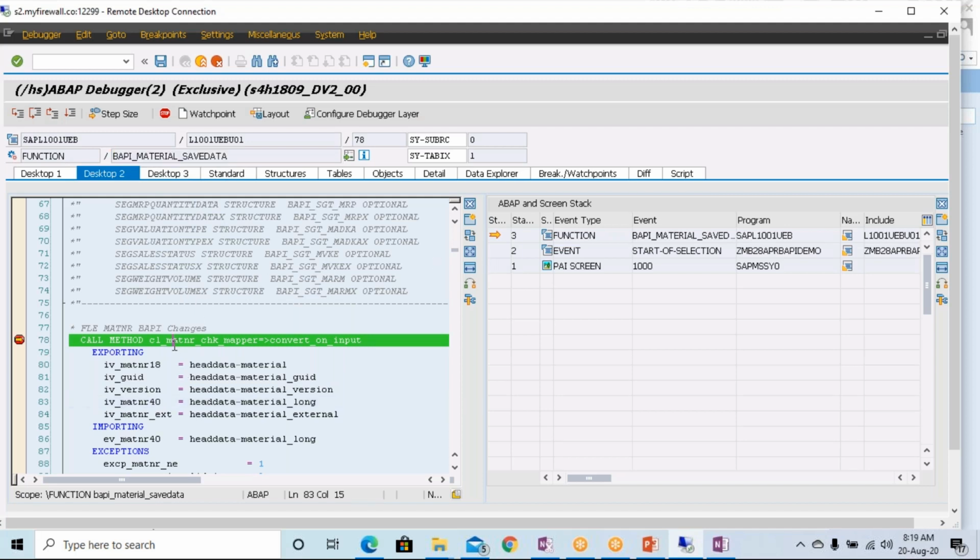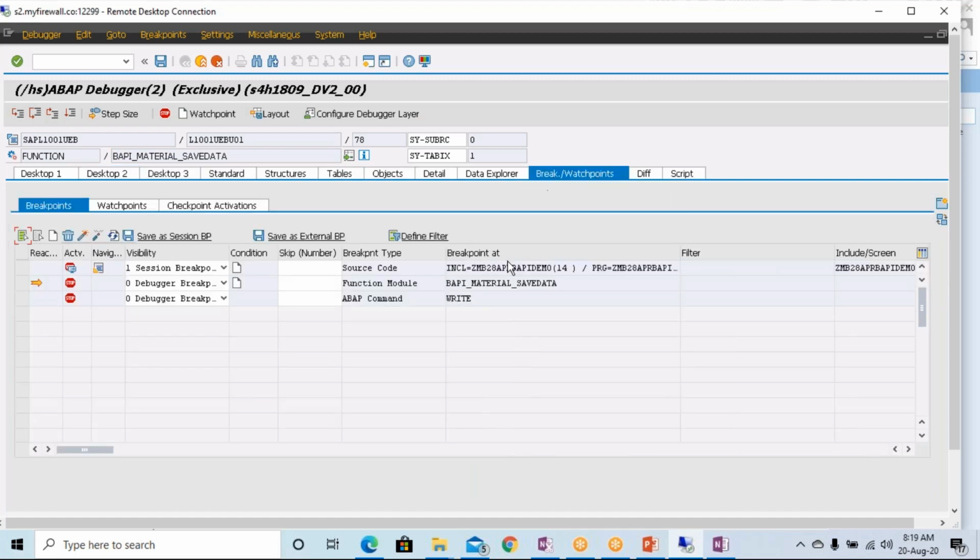So whatever breakpoint you have put, you can come and check over here, breakpoint or watchpoint. All these are under the breakpoint section. You can see the total 3 breakpoints I have put. Okay, one is on the BAPI material save data, and another is on the write statement. Here the breakpoint type also it is telling, right?